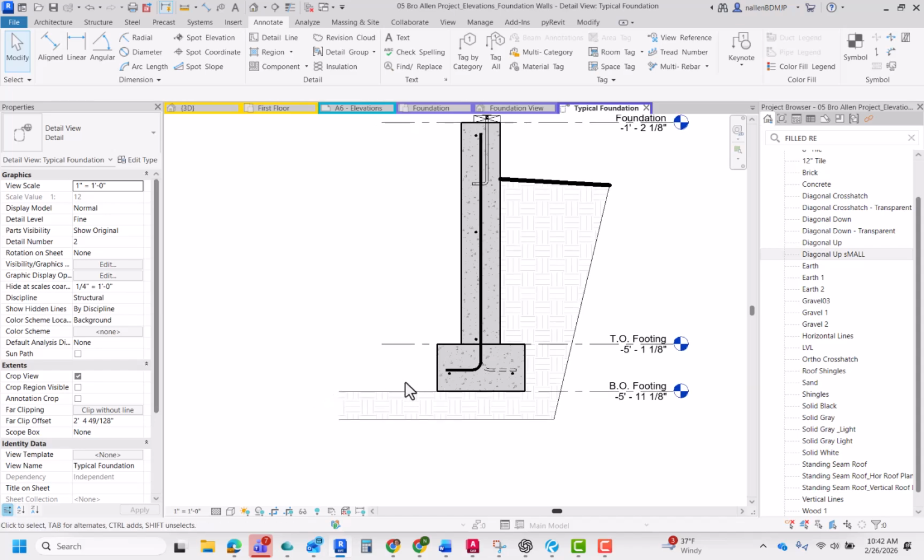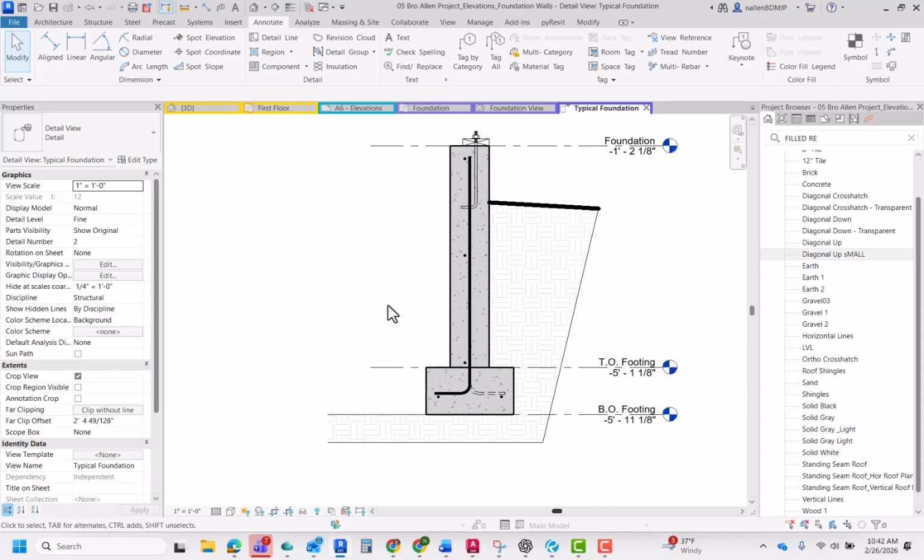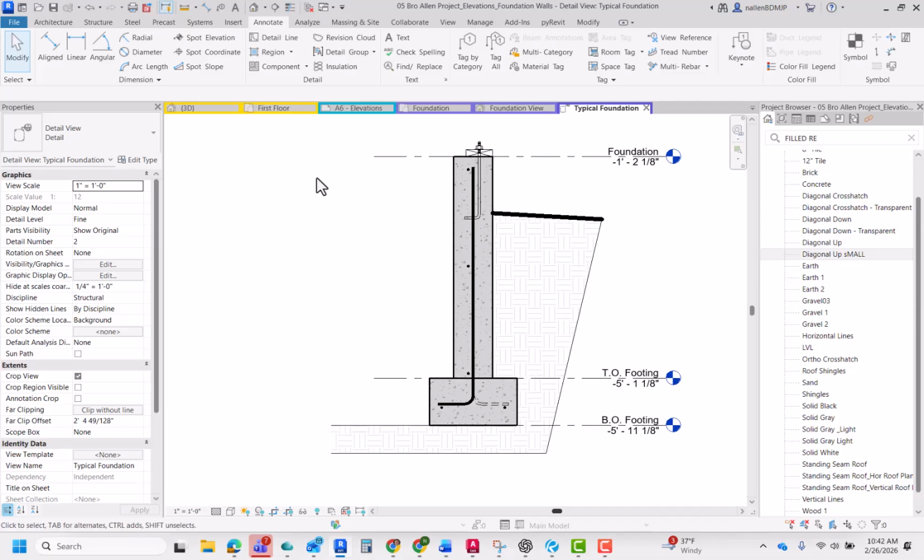So chances are, if I've got a crawl space, that it's going to be level with the bottom of my footing, and that's where we want gravel, so that when we're walking or crawling around in here, we're on gravel, not dirt. It's just a common practice. Okay, the problem is you don't have any way to add a gravel pattern.